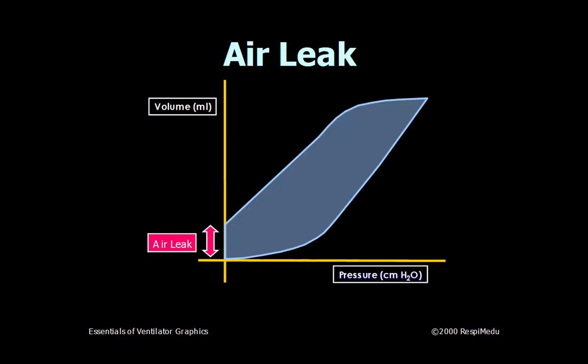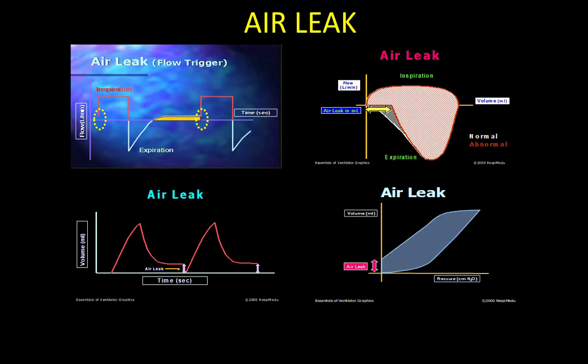Air leak is a volume phenomenon, not a flow phenomenon. So the volume is not going to reach the baseline. Air leak in all four aspects: volume not reaching the baseline, volume not reaching the baseline. Here again, volume is not there, and here again, volume is not reaching the baseline.